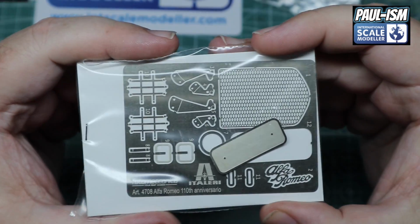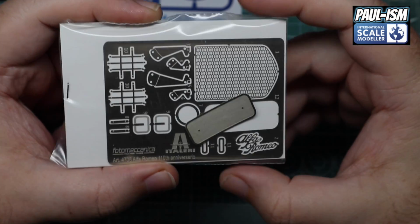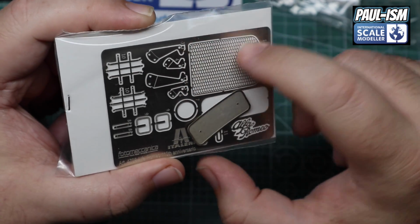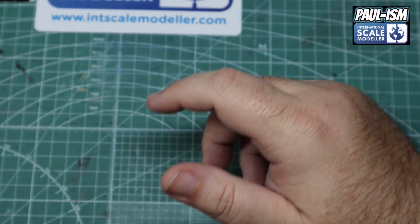But yeah, the photo etch looks pretty good. Sitting nice how they touch. That honeycomb grille is really, really nice. So that's going to look pretty cool. So some not bad extras there.